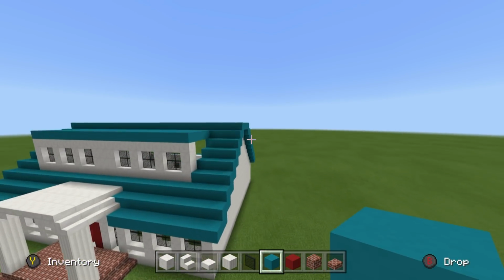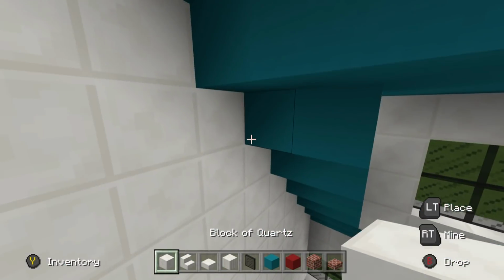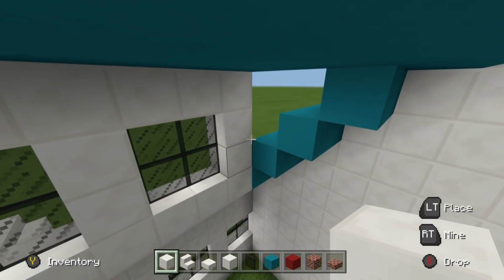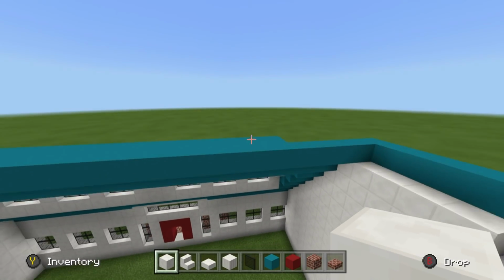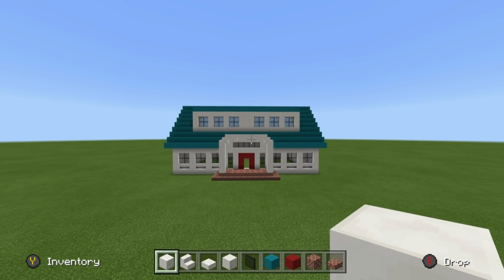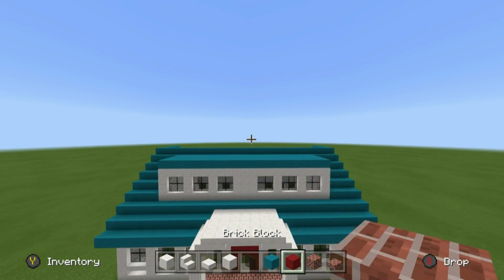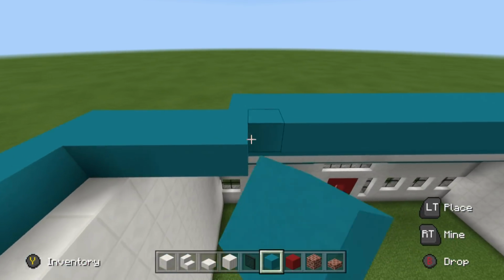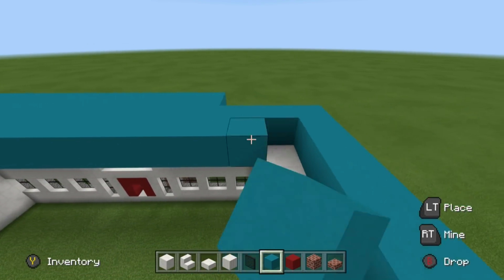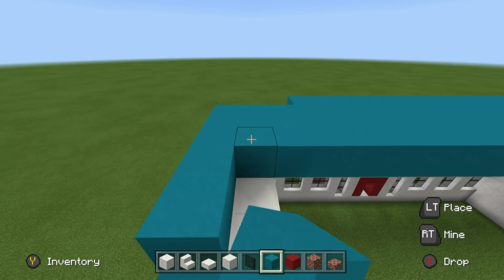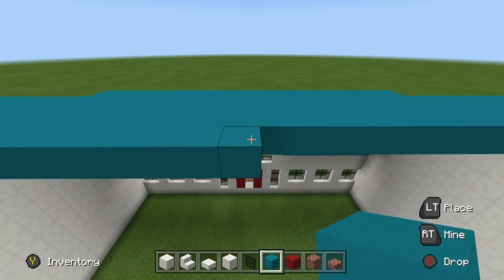And you will note that on the inside you're going to have to place some block of quartz just in between these parts here. Just like that. And then that's all of the hard bit taken care of. All we have to do beyond here is connect the roof left to right, and I'm just going to speed this part up a little bit because it's a little bit tedious, but I'll speed this part up and you won't even realise. Except you will, because it will be dead fast.